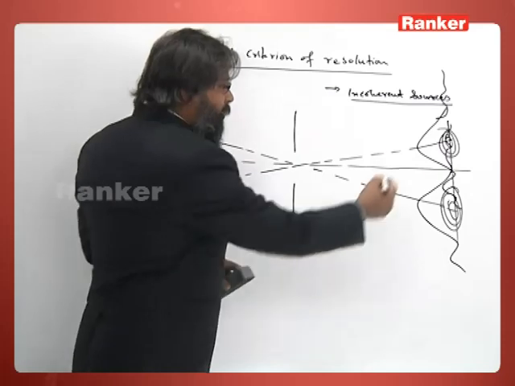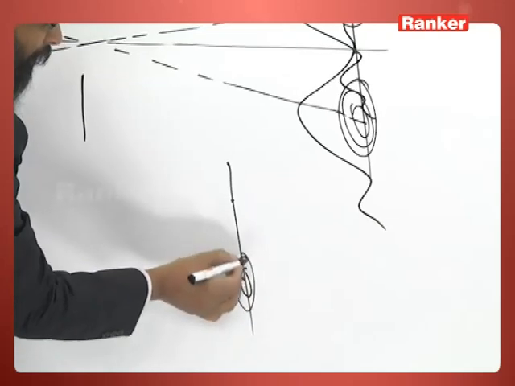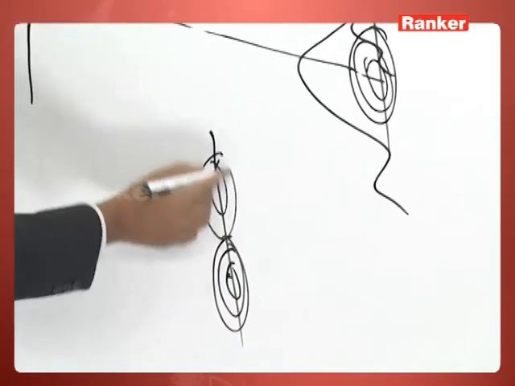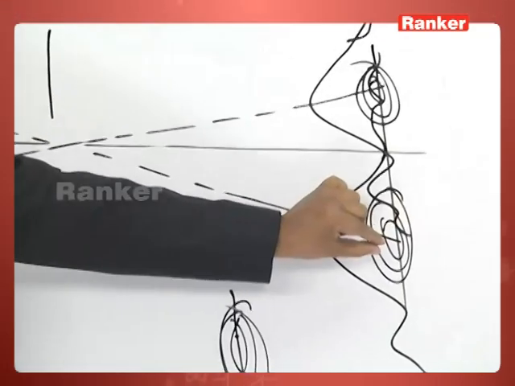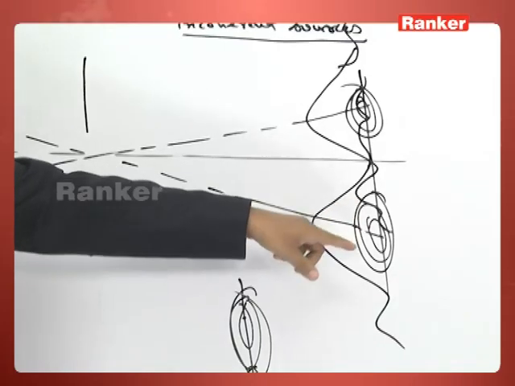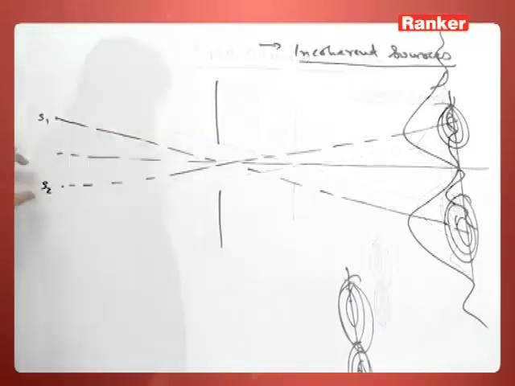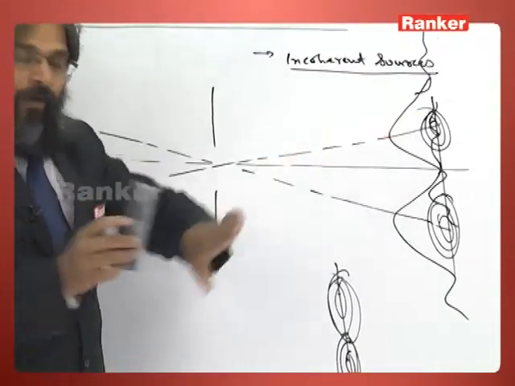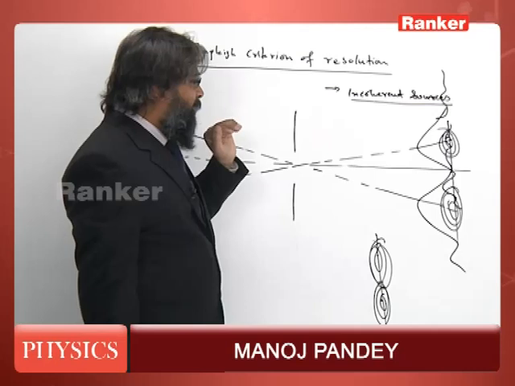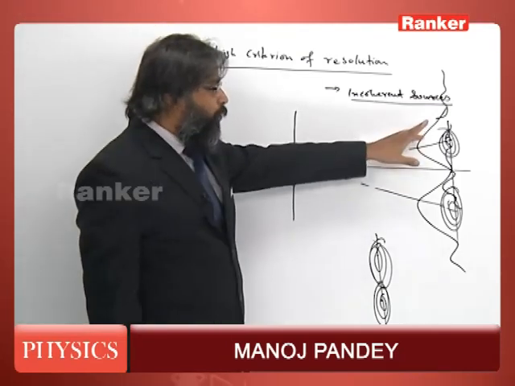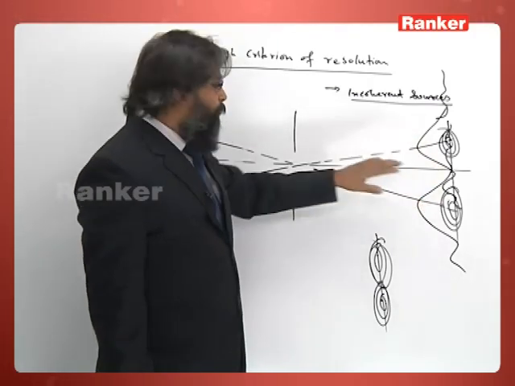So on this screen there are 2 places, here you have discs and here also discs. These are Airy patterns. So a point object will not form a point image, it will form discs, the Airy pattern. When we see S1 and S2, their diffraction patterns overlap and get mixed. The Rayleigh criteria tells us to what maximum extent, if their diffraction patterns overlap, we can still distinguish them.